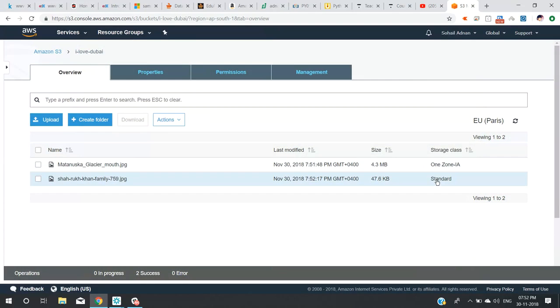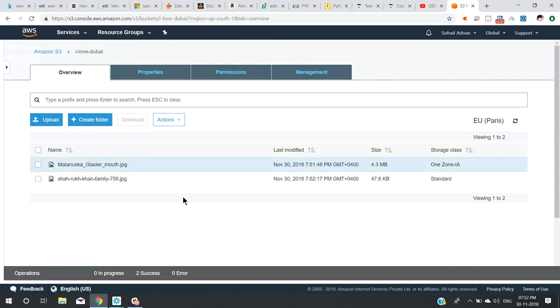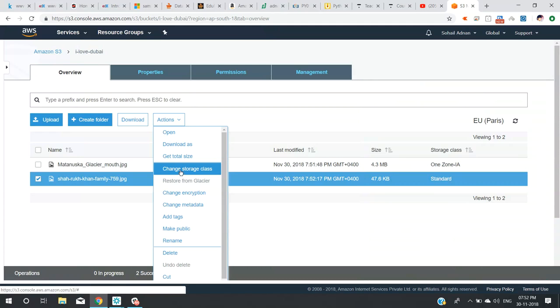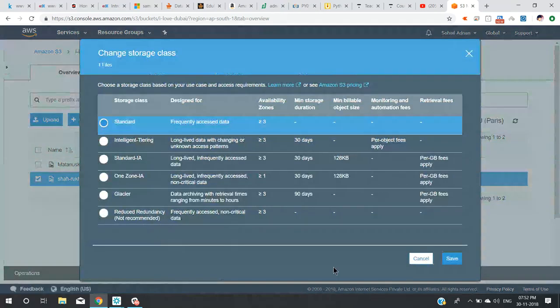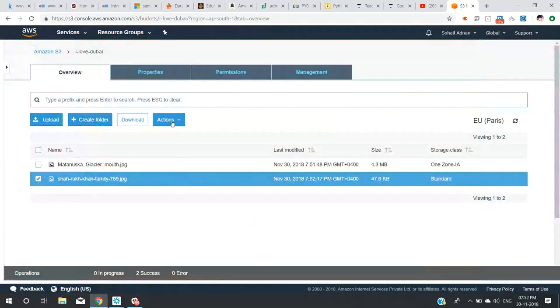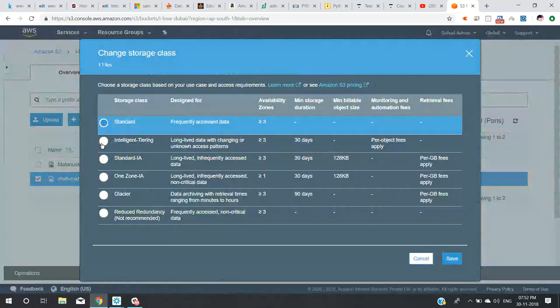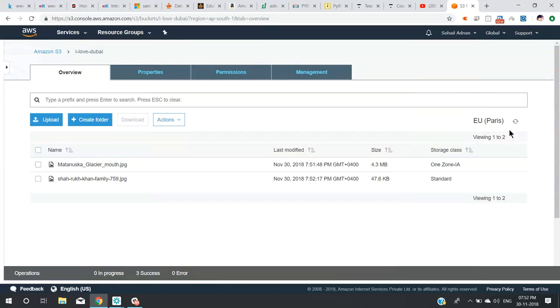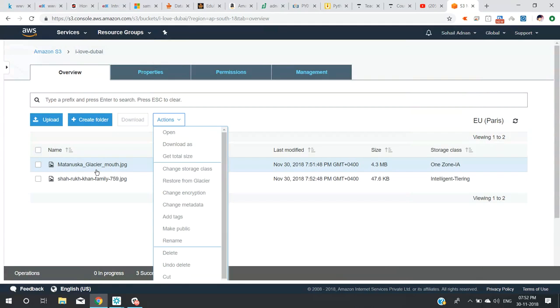So if you see here, right, the experience is one, the UI is one, but every time you upload data, you can choose this option on what to do and how to do it. Actions, change storage class, and you can change it later in case that is not what you want, right? For example, if I click on change storage class, put into this, save, change. It is doing its thing on the right hand side here. It is actually changing the data and it became intelligent tiering, right? And it is pretty simple.